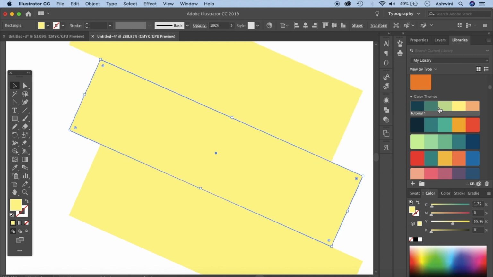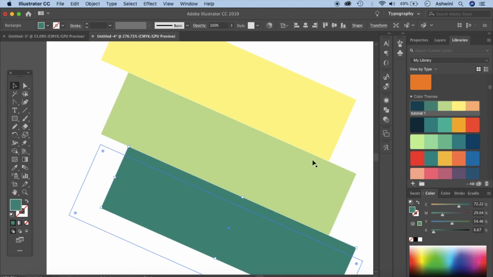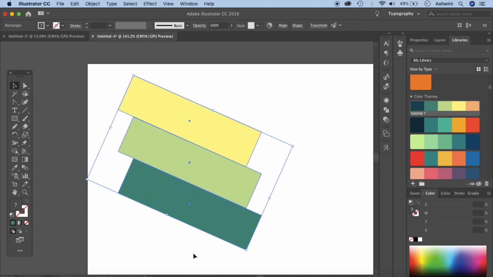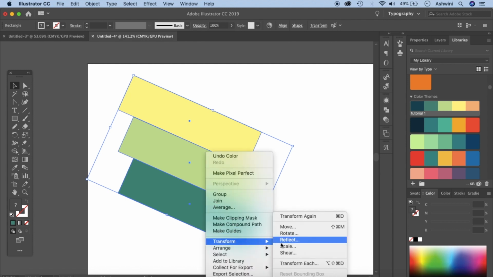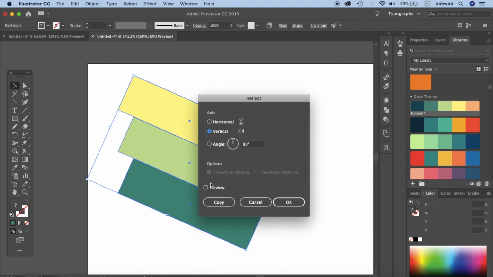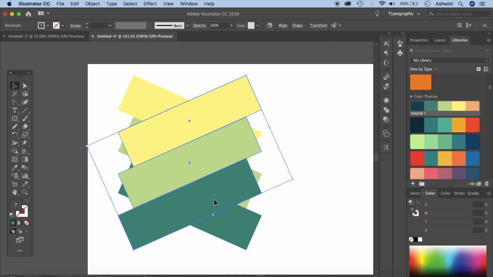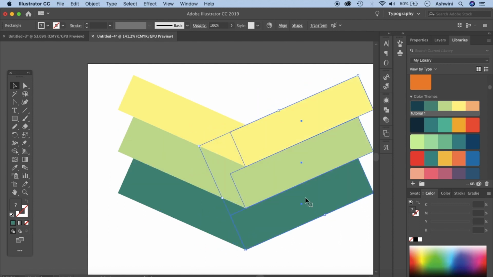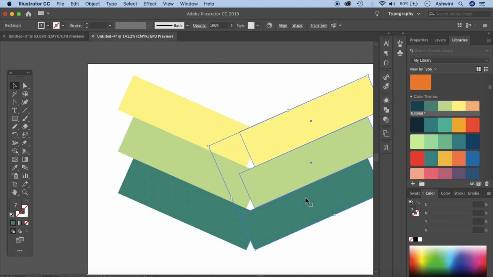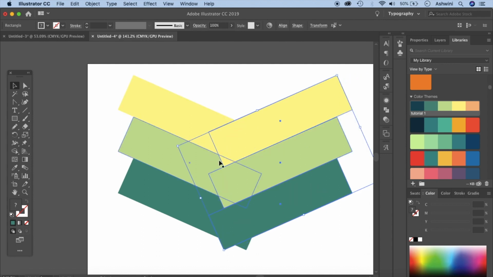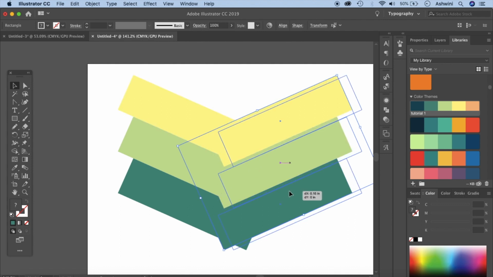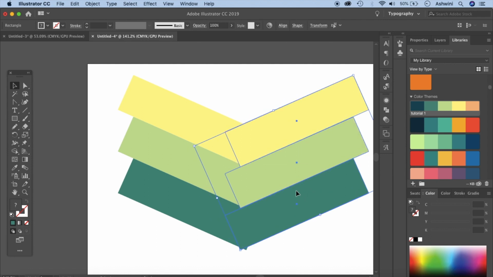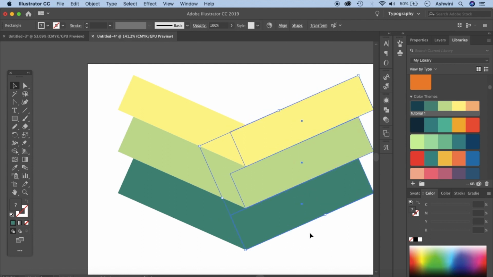I'll go to my second one and give a different color and the third one and another color. I'll click and select all these three. Right click, transform, reflect. Let's choose vertical. And then click on copy. Now click, hold your shift key down and drag it so that it comes and sits here exactly at this point. So sometimes you might move it a little bit like this or it might come and sit something like this. So one thing you have to make sure is that this line right here and this line right here make a perfect V shape. So click shift. I'm going to drag it until it's nice and has a perfect V shape to it.